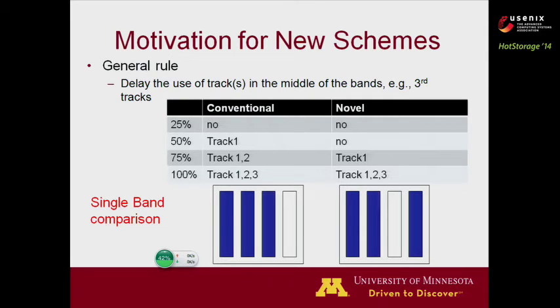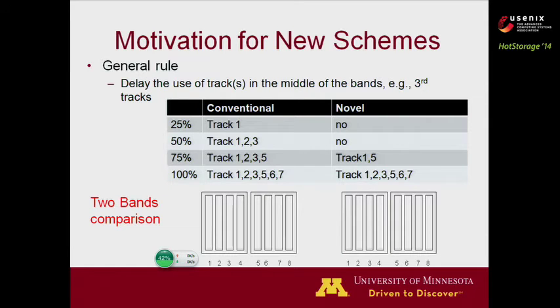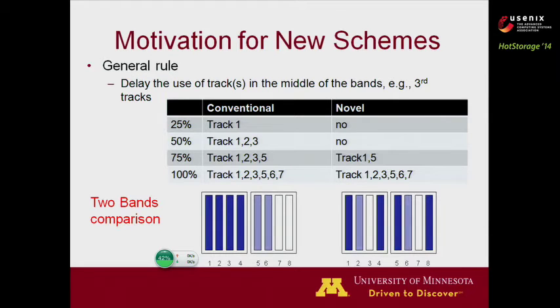And the same as we increase the capacity to 75%: for the conventional scheme, both the first chunk and the second chunk suffer from the write amplification overhead. But in the right-hand case, only the first chunk is affected, and the others are free to be updated. Once we achieve 100%, or utilize all the chunks, these two schemes make no big difference, depending on which chunk is more frequently used. Then we generalize to 2 bands, and we find the benefit is even more. I'm not going to walk you through this one, just to show the animations here. As you can see, if we change the order, we can reduce the write amplification overhead.